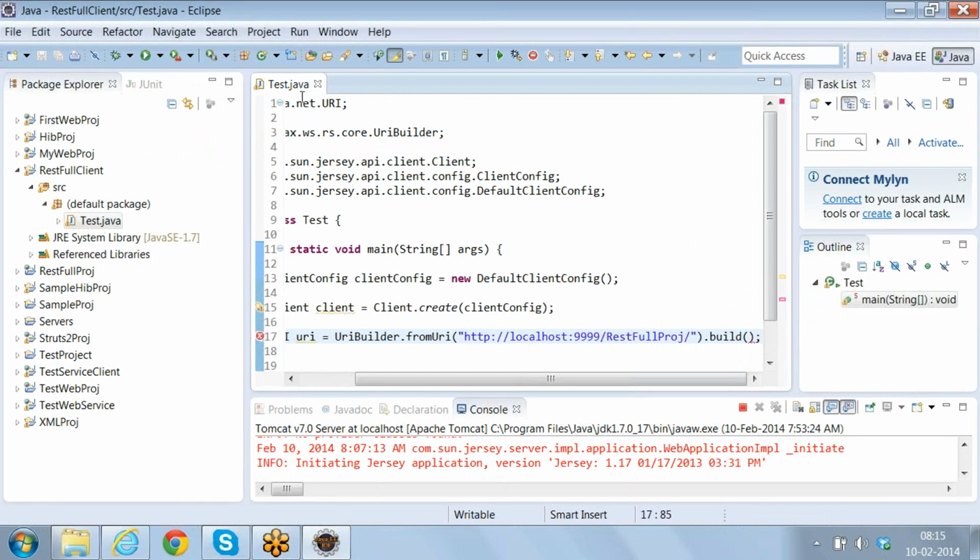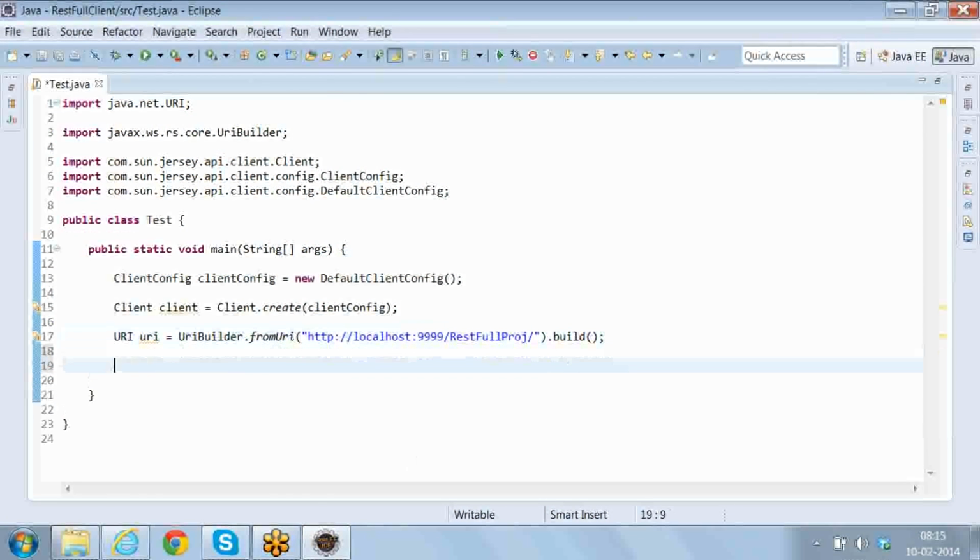Now you got this URL, which refers to the RESTful resource project here.